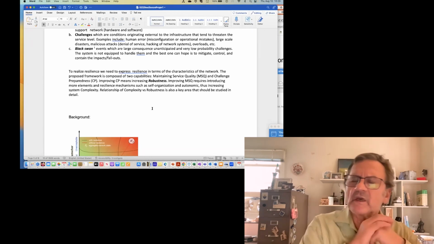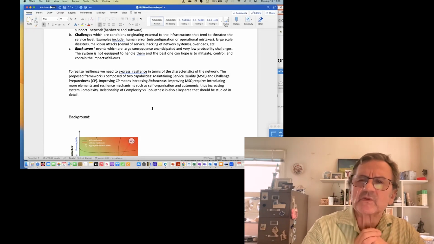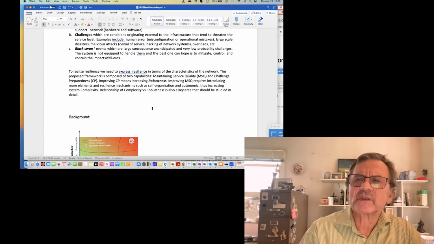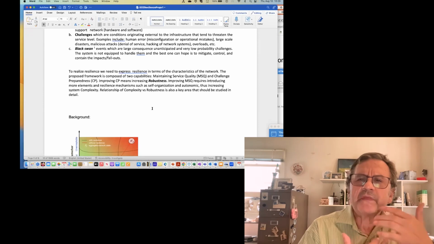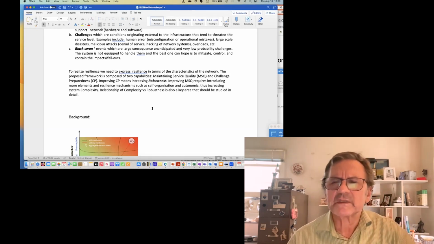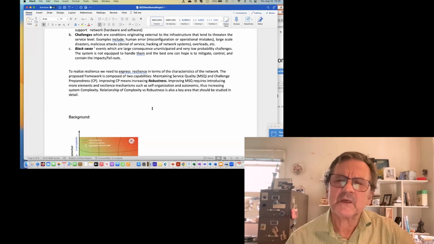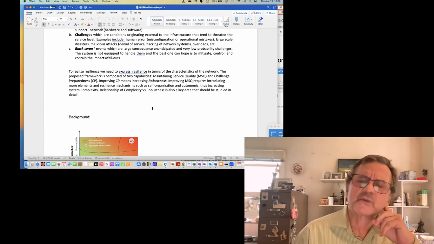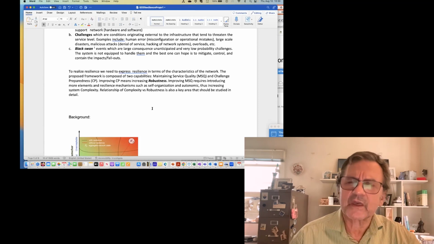Now we have very good AI and ML-based tools that help human beings with making decisions, and then address these two different components of resiliency. The first part is that when you provide a service to a user, you usually sign an SLA saying that your service quality will be such and such. Either business or user or consumers, you have this type of SLA.